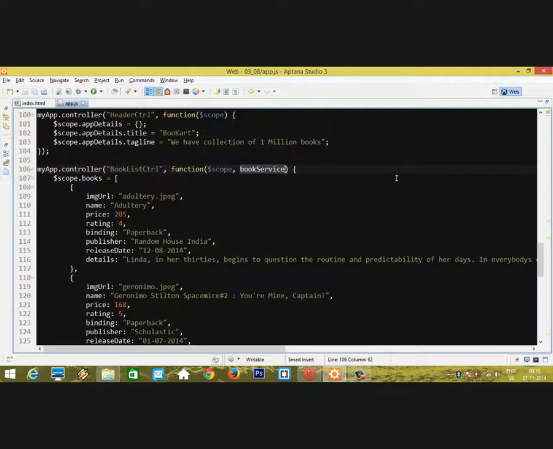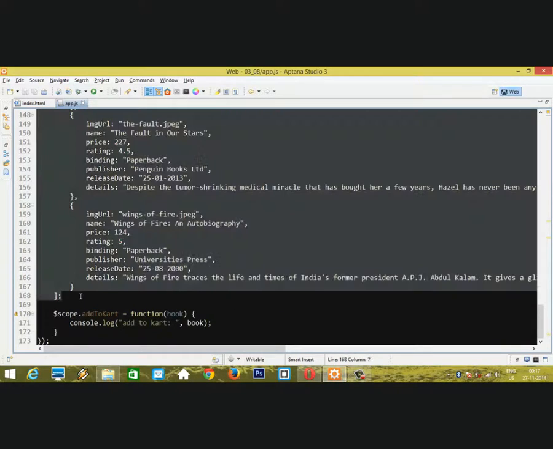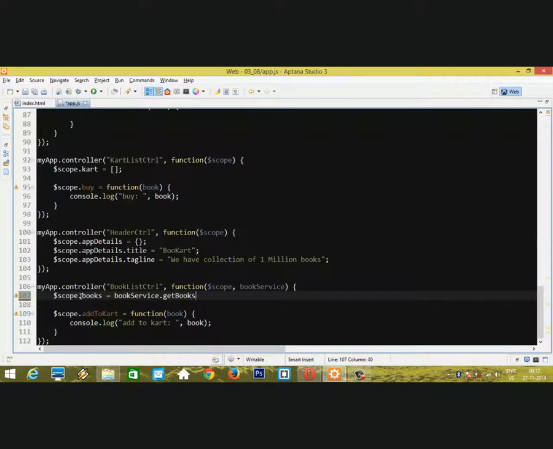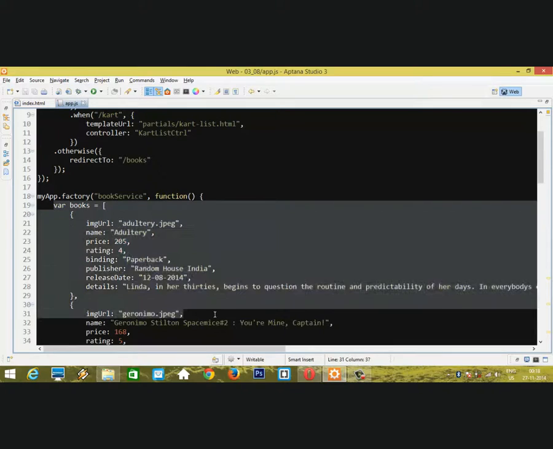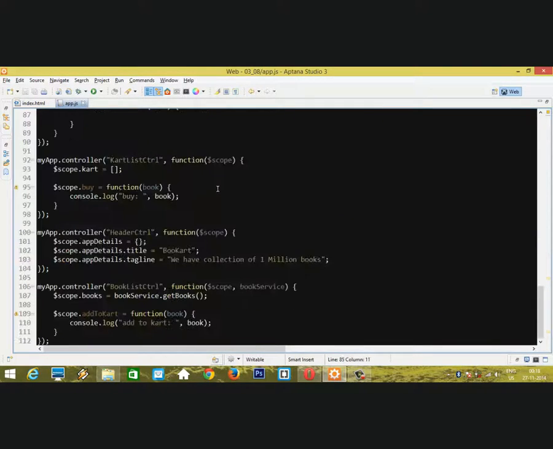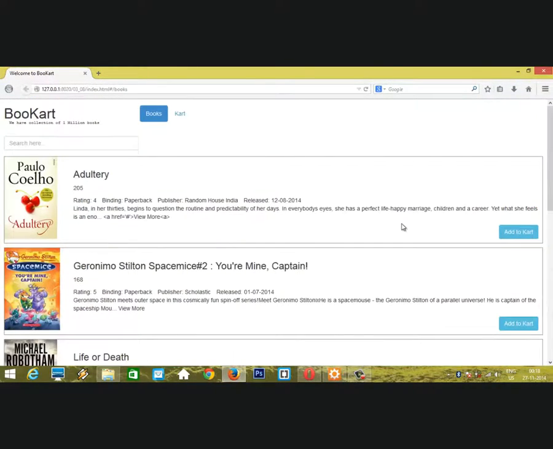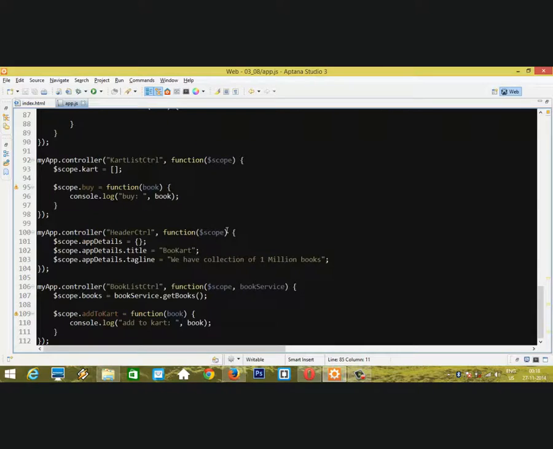The injector will create the object of book service and give it to us here. So we can call the method of this object. Let's populate our model data which we moved previously out of the controller. I have written the bookService.getBooks function here, which will return our hard-coded data of books. Now let's run the application. Here it is. Our application is running fine and we are getting the list of books rendered. But this time the data is provided to us by our service, book service.